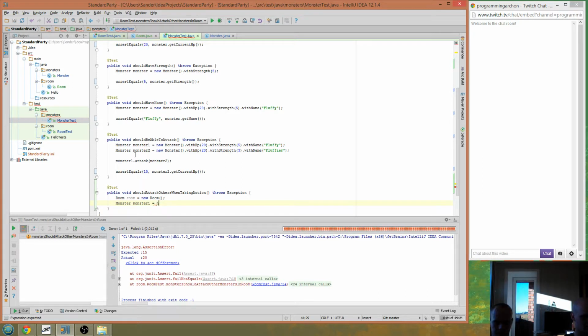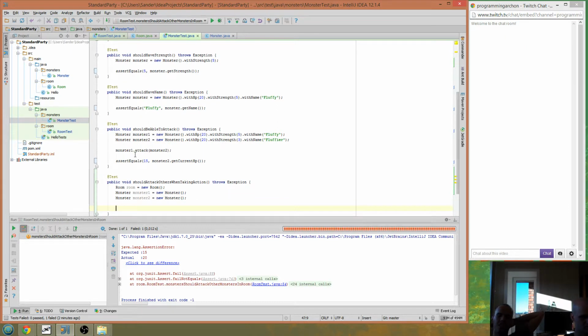Alright, so we're gonna create a new monster. But then again, this is gonna be the same test. Well, right now they're gonna be the same test, but I'm pretty sure from a few tests onward from here, the monster is gonna become an abstract class, and we're gonna have different monsters who are gonna take different actions. Right now, all they can do is attack, but the moment they get different abilities or stuff, this is gonna get more complicated.